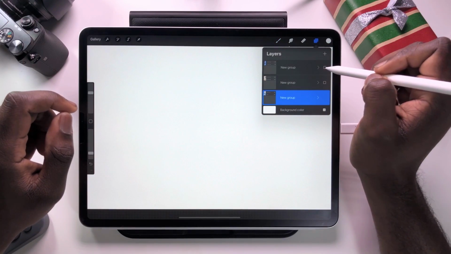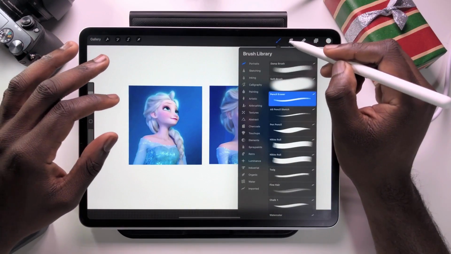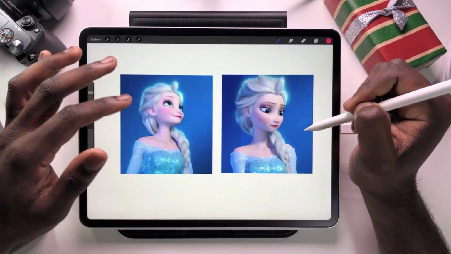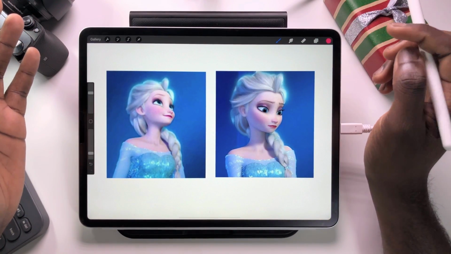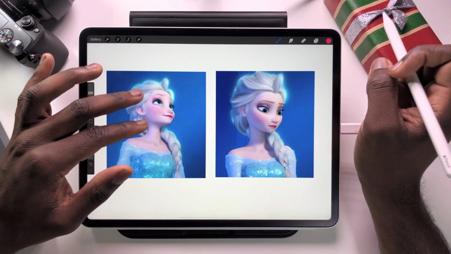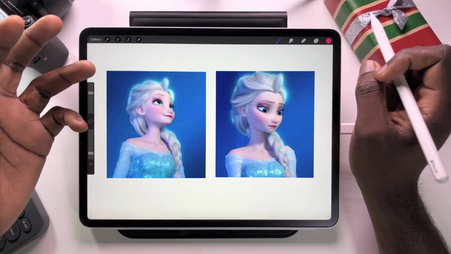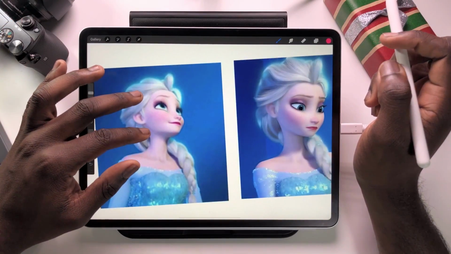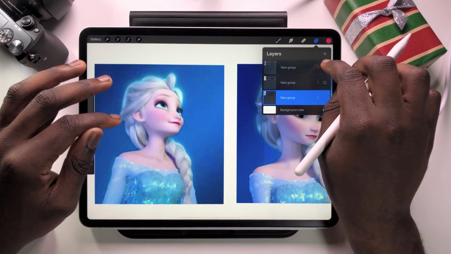So with Disney, I wanted to look at Elsa from Frozen. You can tell that the character is very iconic. Everyone is visually attracted to almost every single one of Disney's characters. I mean, who doesn't? That's why they're so popular. But something that I've noticed is that the way they structured their anatomy in their face in particular is very pleasing to the eye.